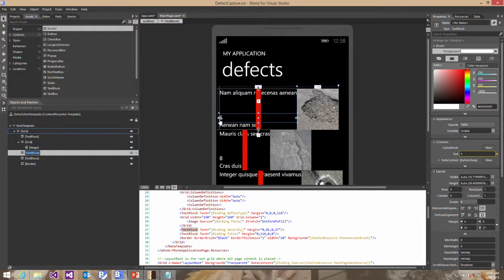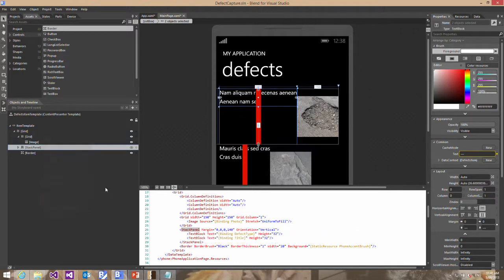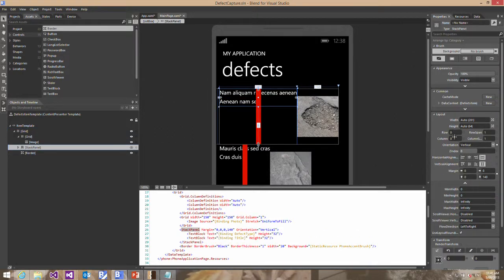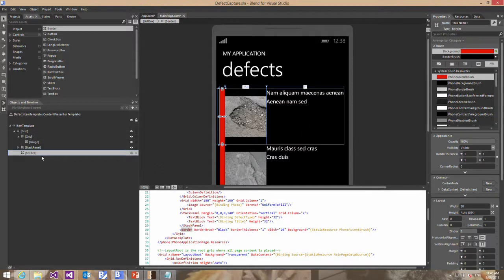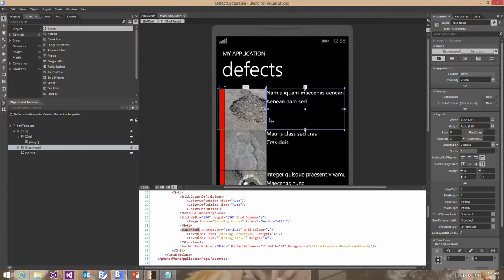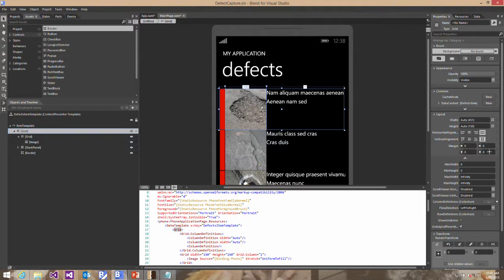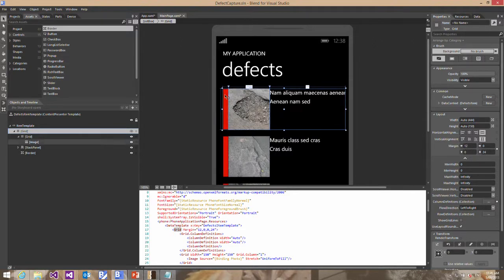Now, I mentioned that we're going to use the severity for the color of this, so I can get rid of that text block. The other two text blocks, I'm going to group into a stack panel, so it's going to group them like that. I'm going to put this stack panel into column 3, so index 2, and now it's appearing alongside them. The other thing we're going to do is somehow we've got some height set on a stack panel, so I'm going to reset layout on those, and things are starting to align a little bit now. On my grid, I'm going to put a 24 pixel margin on the bottom, which is going to give us some space between our items, and I'll indent it by 12, and that's going to bring things in line on the left-hand side. So all of a sudden, we've got some nicer layout.